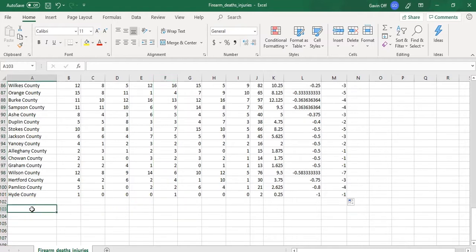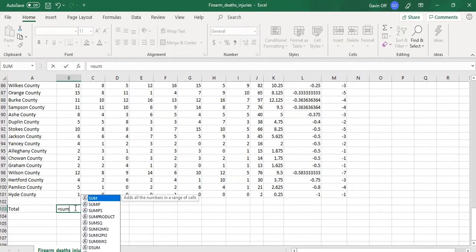So in A103, again, I'm going to give myself a one cell break. I'm going to leave 102 empty. And I'm going to find out the total number of firearm deaths by year for all years from 2010 through 2017. So I'm going to click total in A103, and I'm going to do the same sum that we did before.